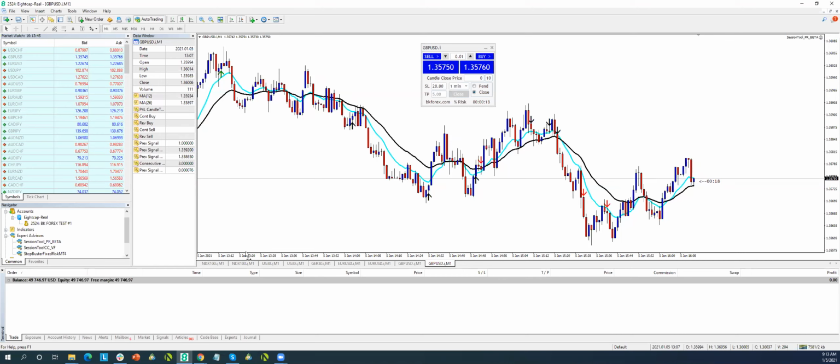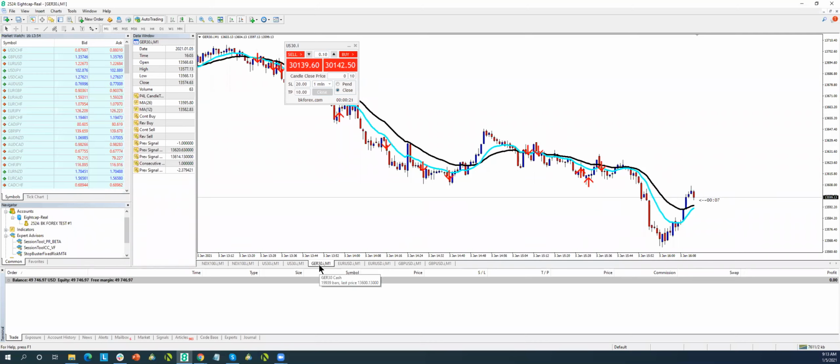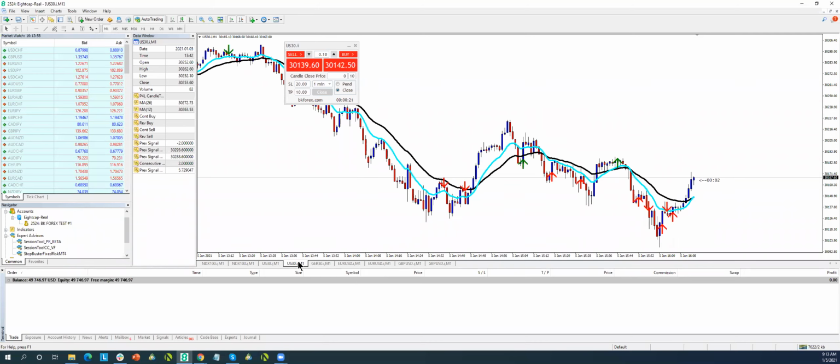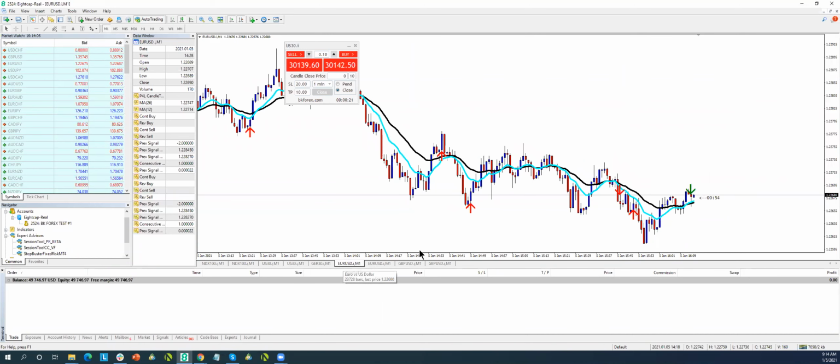Okay, so having set all this up, we've got no signals anywhere. Excuse me. Oh, sorry, guys. Okay, so Eurodollar is creating a sell reversal arrow on a breakout, and this is what I mean about setting up for us.